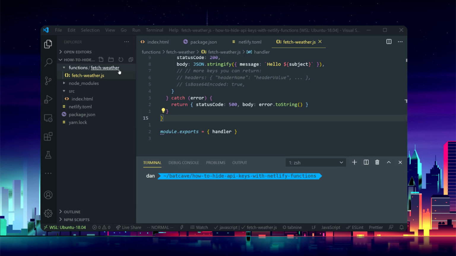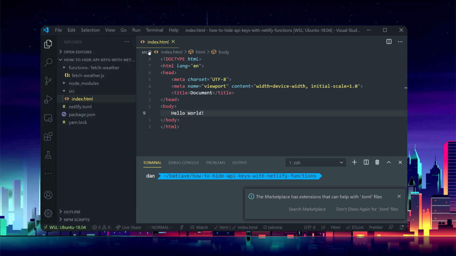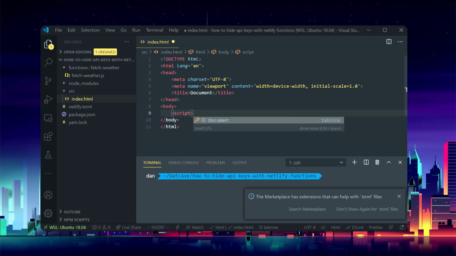Okay, so let's make that request. I'm just gonna close a few of these files. And I'm just going to remove that hello world. And let's add a script tag to our HTML. And now I want to send an HTTP GET request to that Netlify function.